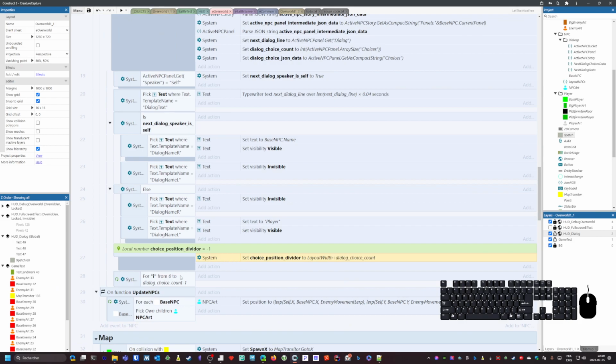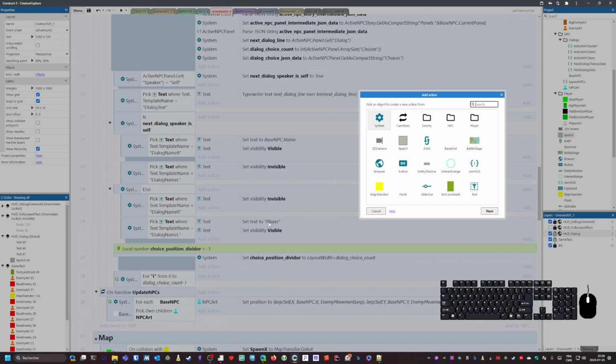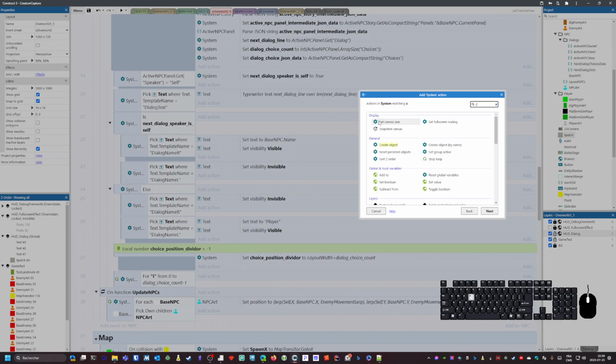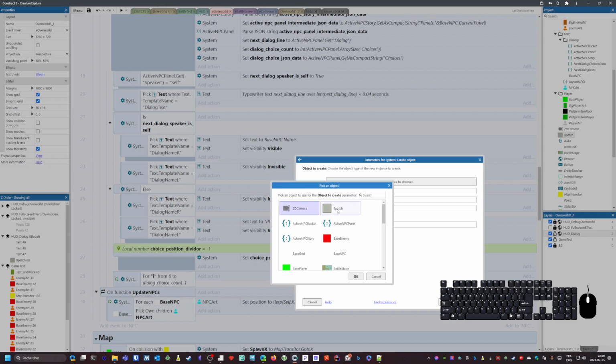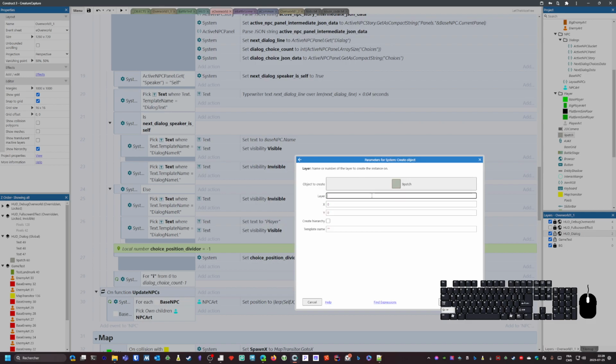And then basically here we're going to loop, and we're going to say system create object. We're going to create a 9 patch, and we're going to create it on the dialog HUD. Actually, we're going to create it at loop index I multiplied by choice position divider.